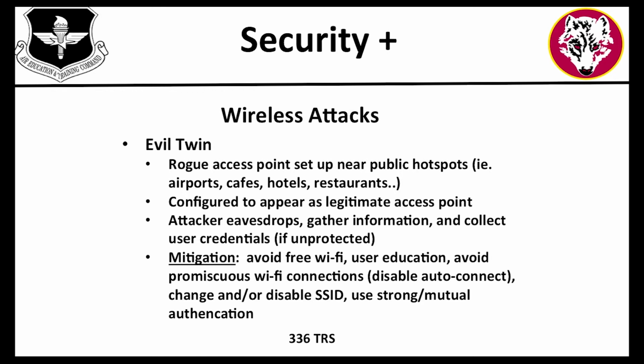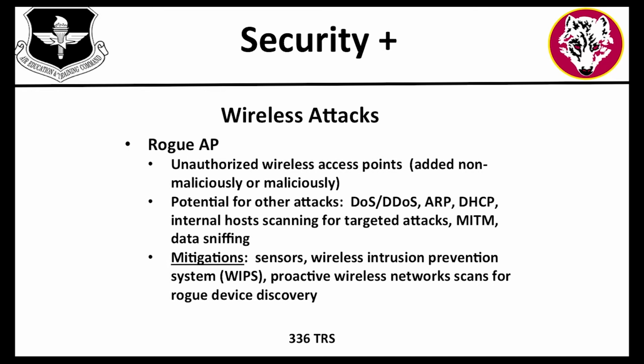Some mitigation tips here is, well, for one, avoid the free Wi-Fi areas. Making sure users are aware of the fact that if they are using the free Wi-Fi areas, that is a possibility. Avoid promiscuous Wi-Fi connections. Disable or harden those features by disabling the auto connect. Change and or disable the SSID, and use strong authentication. And best case scenario, once again, is mutual authentication.